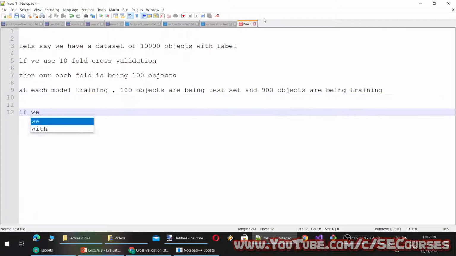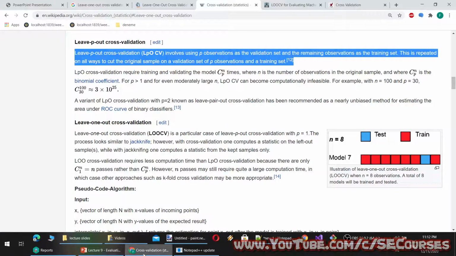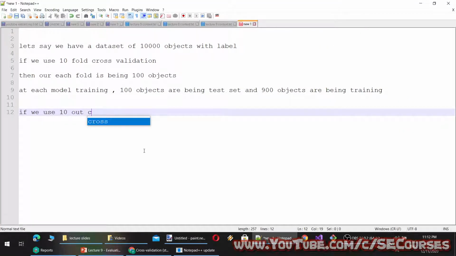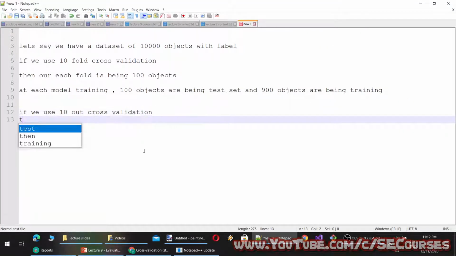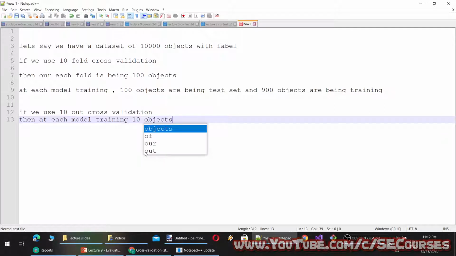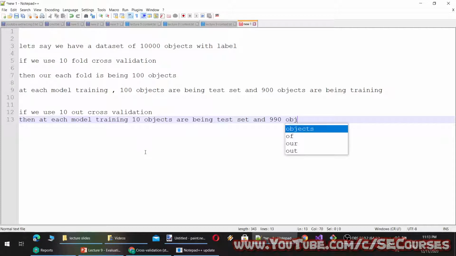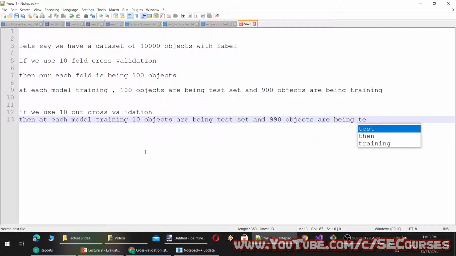If we use, let's say, leave 10 out cross validation, then at each model training, 10 objects are the test set and 9,900 objects are the training set.